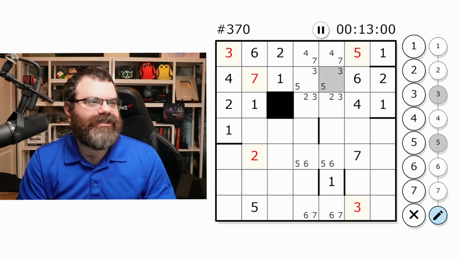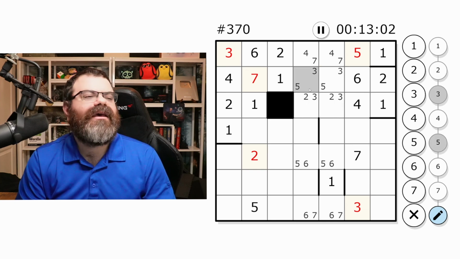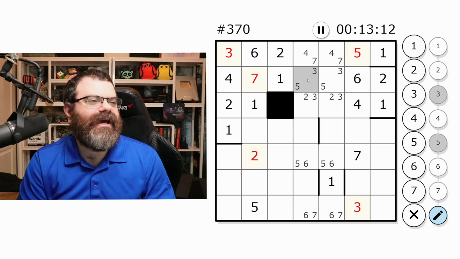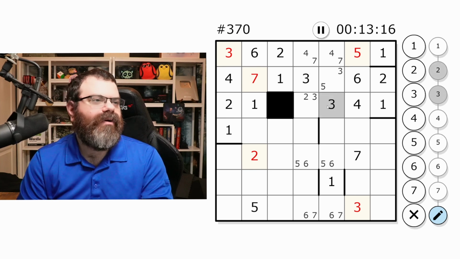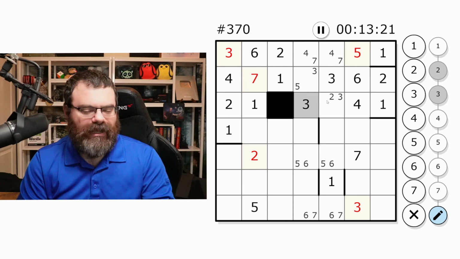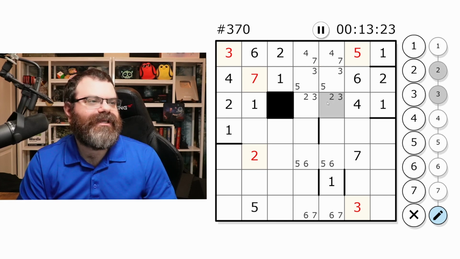Importantly, these share column segments. So these columns have to give both of their 3s to this row and this row. They don't have any more 3s to give for here or here or here. So if you want to think about it this way, this row can resolve with a 3 here, which would force the 3 to be here in this segment. Or this row could resolve the 3 here, which would force the 3 to be here in this segment. Either way, we're going to have 2 3s looking down the rest of the segments.